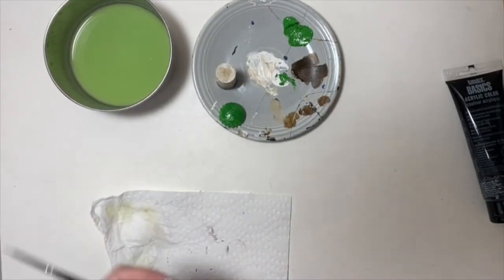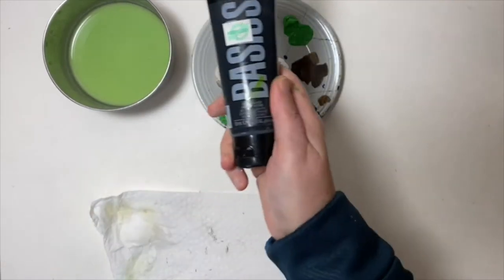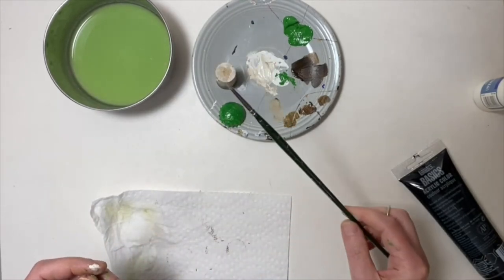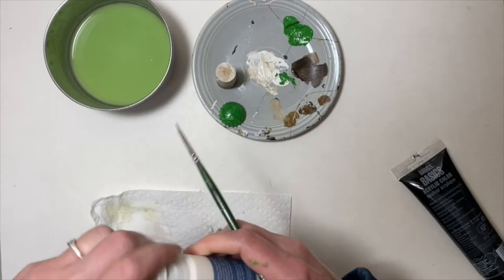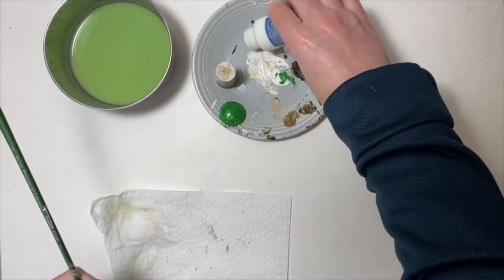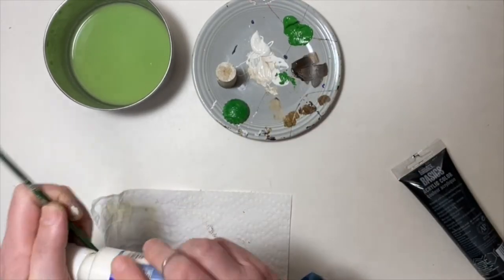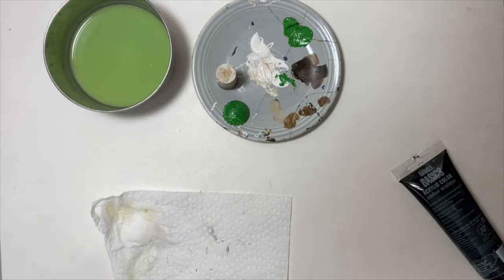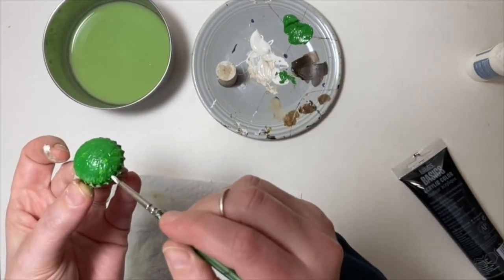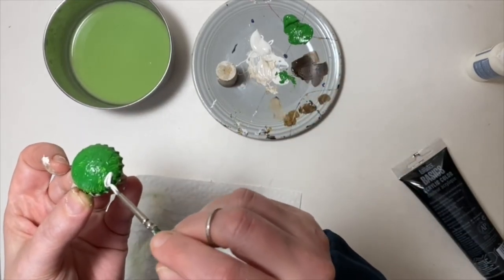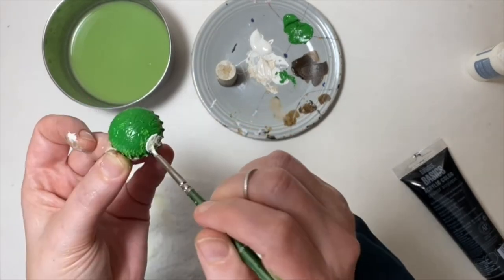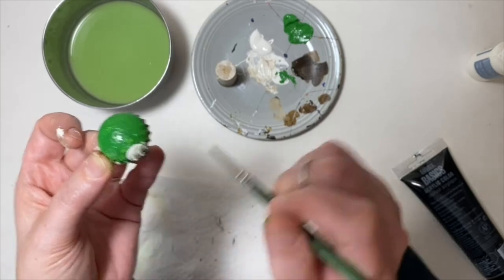For this step you only need black paint and your white paint one more time. We're going to use the smaller brush for this one. At this point your white is probably dried out from having to sit with everything drying, so add a small amount more. We're going to start with the top and paint our circles or dots. You can do different sizes of these dots if you want. You can do all the same size. It's all up to you.